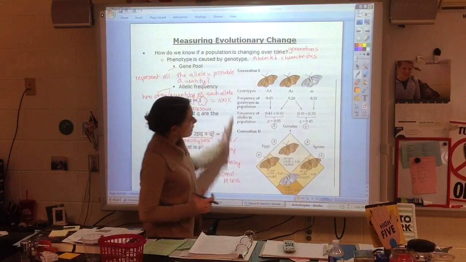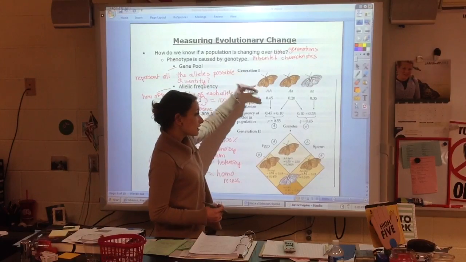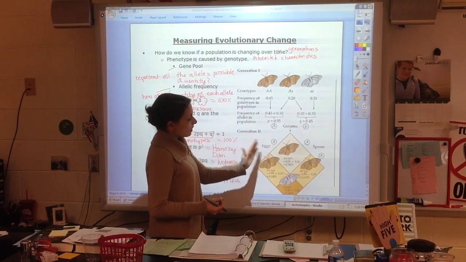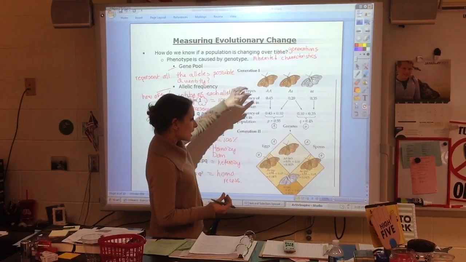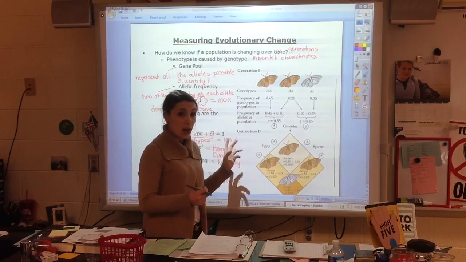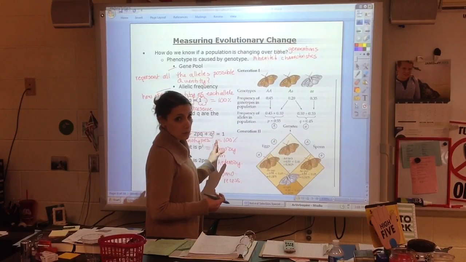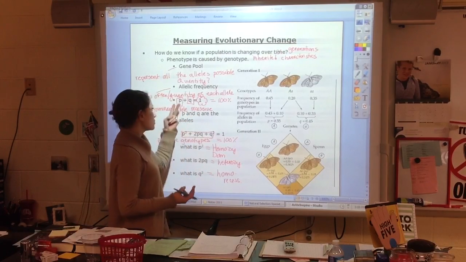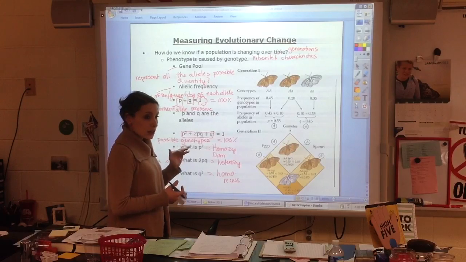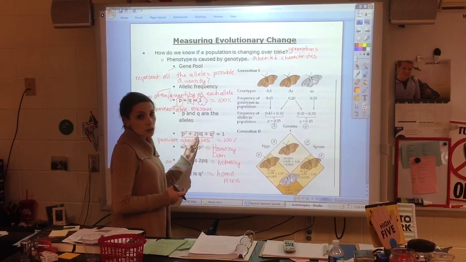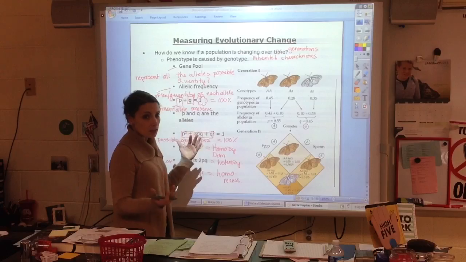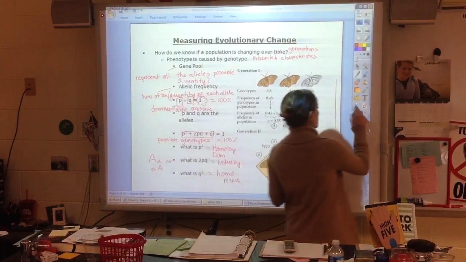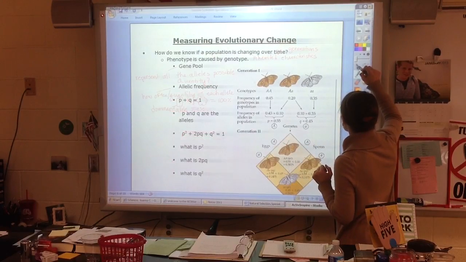Now when we look at this chart, they have gone ahead and given us a lot of the data, but we can go through and figure out chances, and we can look at this to kind of understand where these equations came from. You do need to memorize P plus Q equals 1, but it makes sense. These are the only 2 alleles. And P squared plus 2PQ plus Q squared equals 1. Again, these are the only genotypes. So let's work a problem, and it'll make a little bit more sense.